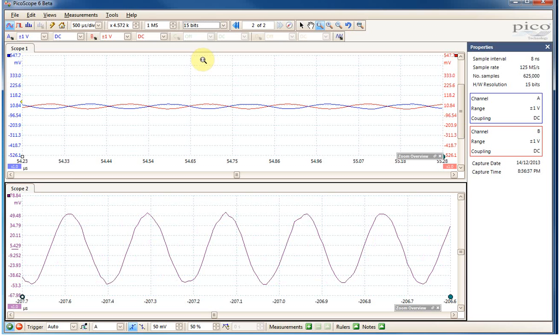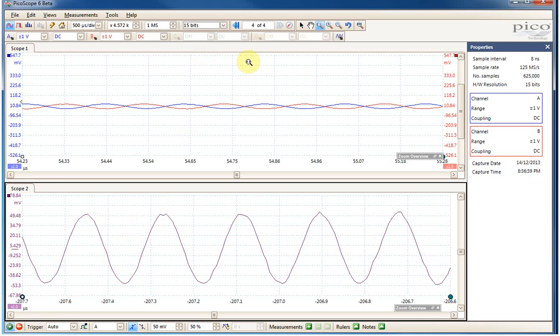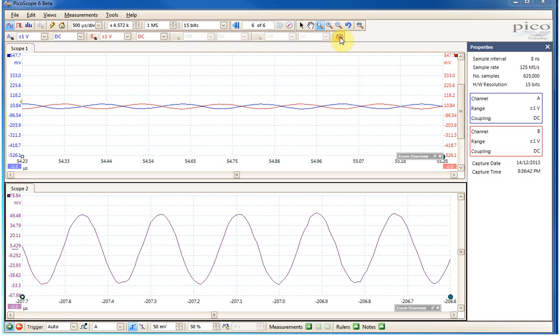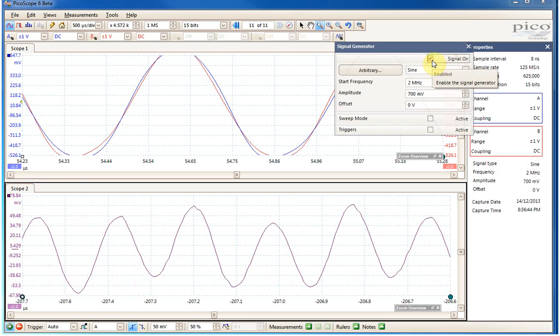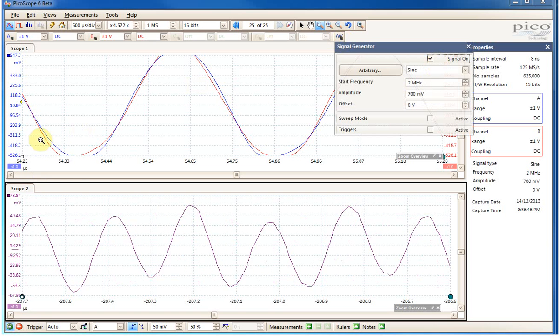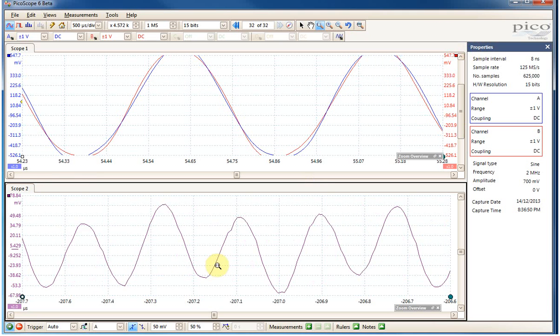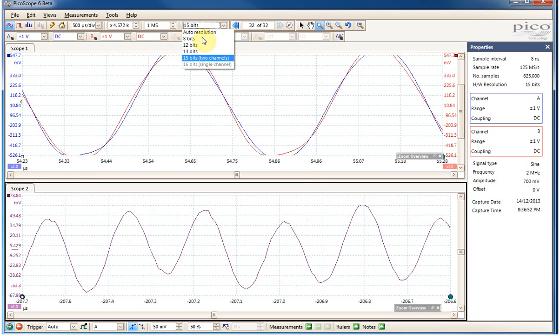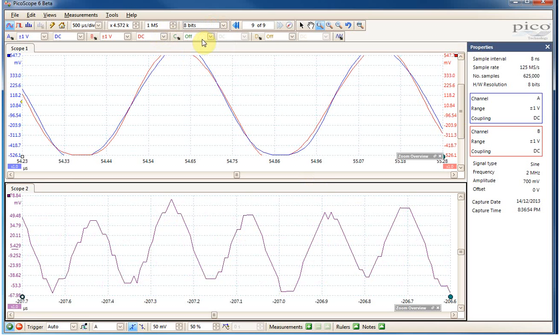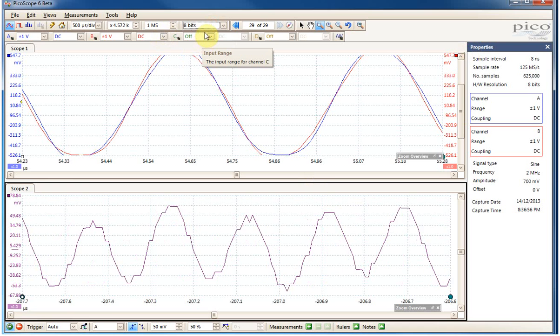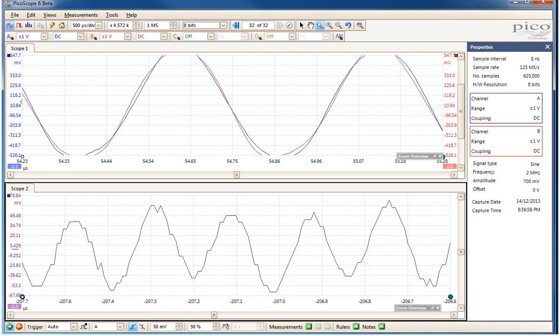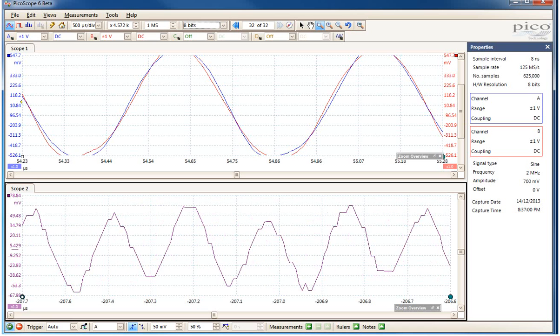And what you can see is that when you have the 8-bit resolution on that 2 megahertz range, the 8-bit resolution is really killing what you're seeing in the differential channel. Whereas when you can switch to the 15-bit using the dynamic resolution, it makes your life a lot easier because you're seeing a much more accurate representation of that differential waveform.